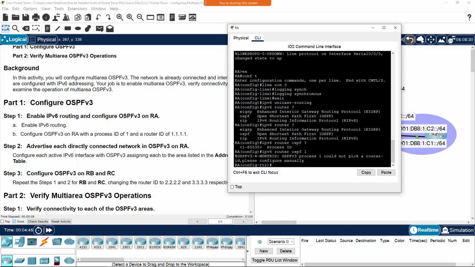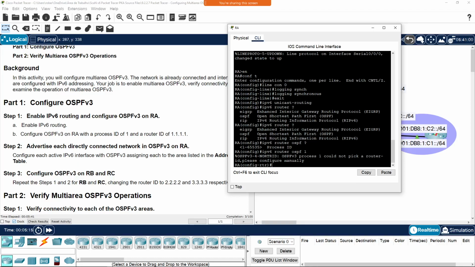Okay, we're going to get a message: OSPFv3 process 1 could not pick a router ID. Please configure it manually. Now, as opposed to router OSPF version 2, where we are advertising IPv4 networks, even if we don't specify the router ID, OSPF is going to be able to pick a router ID automatically based on the loopback interfaces and physical interfaces.